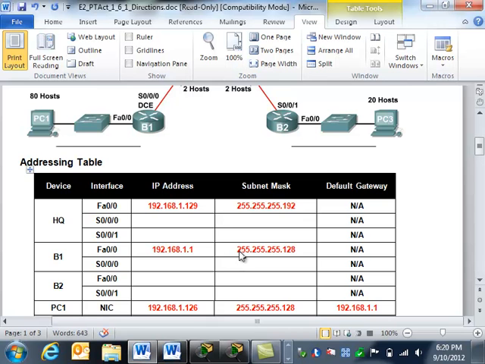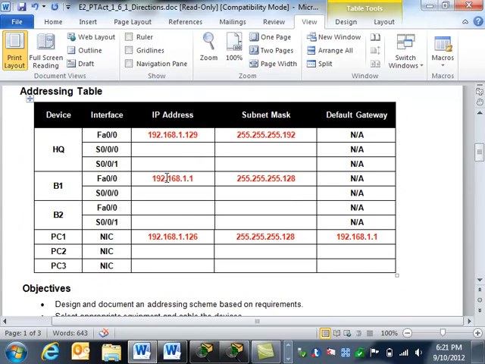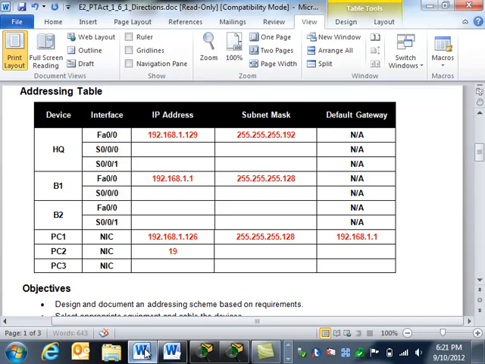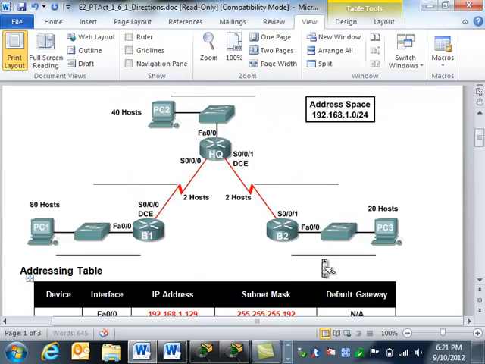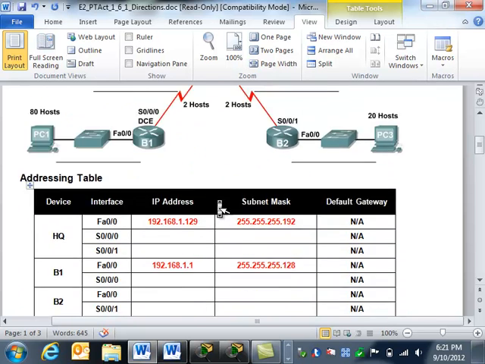Last usable in that one is going to go to PC2, and the last usable is going to be 190. I cannot use 191, that is the broadcast, so 190. 192.168.1.190. Subnet mask 255.255.255.192. The default gateway for PC2 is HQ's Fast Ethernet 0/0.